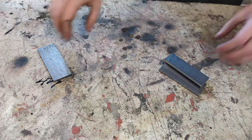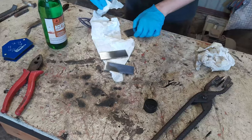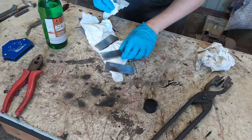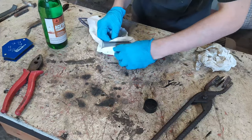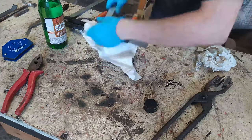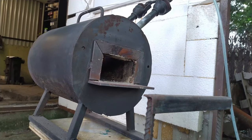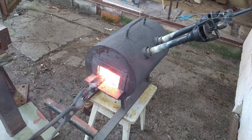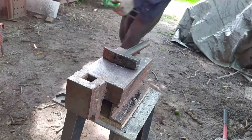The steel must be super clean, so you have to grind it and clean it with acetone or alcohol, and after that you will be able to weld it all around and make a final billet which goes to the forge. From my perspective, it is a good idea to use gloves, and even with gloves, avoid touching the clean surfaces. Also, if you can, try to find a good metal supplier, because I've bought very poor quality steel plates and I had to spend a lot of time to prepare the billet.